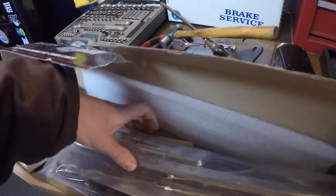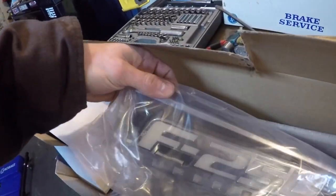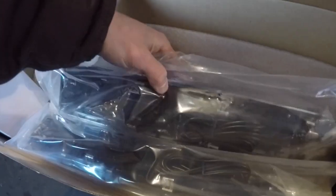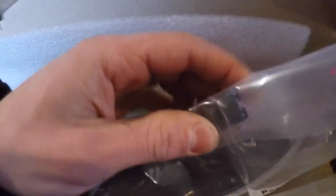So this is the kit right here. These are gonna be the new ones going in. I believe Recon did take care of them on that. I think some water got into them. They had some distortion in colors and all that. And then right there is how they eventually look on the truck all finished up. So we're gonna go ahead and get these old ones pulled out of there. Looks like some tabs snapping into place. Looks like they have the RGB wiring style to them, so they have all the different colors.